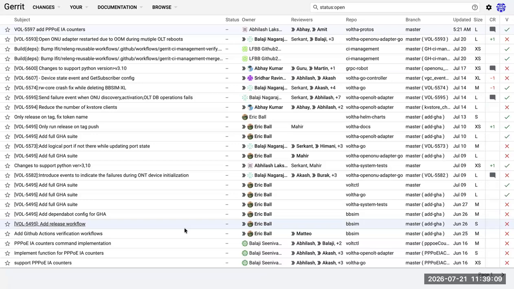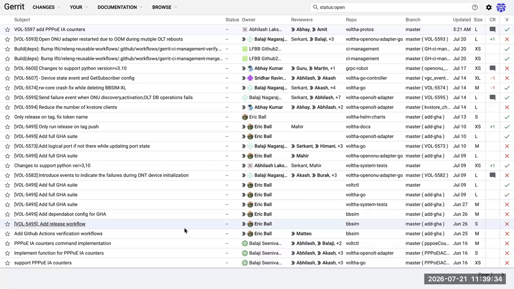Pranet, do you have plans to open new Gerrit patches for this release? Yes, Srikanth. Actually, we have some more bugs in the pipeline that have to be uploaded to Gerrit. So we are on it.